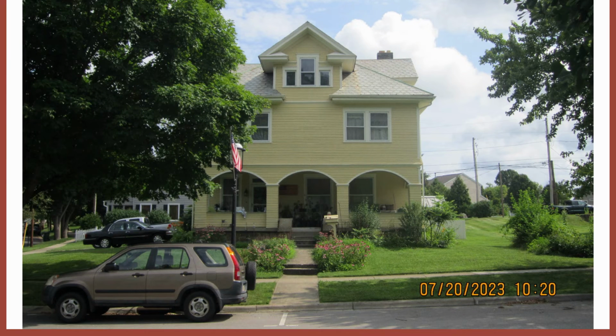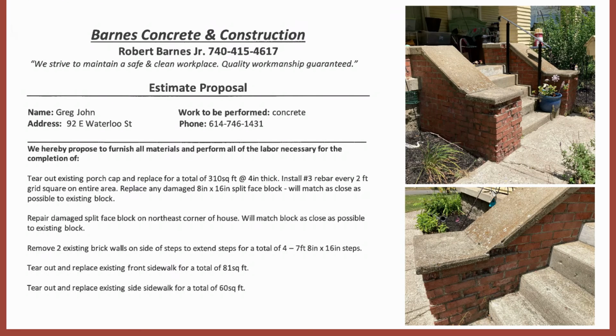Mr. John came before you as an old new business item back at his last approval here last July to talk about this front porch. He's here this evening to get formal approval for the replacement. Part of the work would be to remove these two brick entry features walking up the front porch. With that, they'd be pouring new steps, new lead walks, and a new walk from the front door to the garage side of the home.